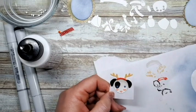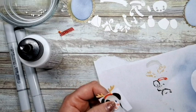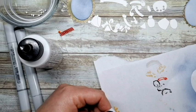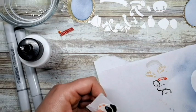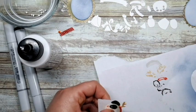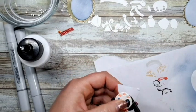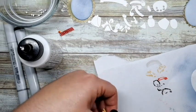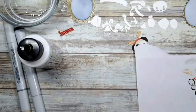Okay, so he's so cute. Now we need to stick him on his body. So the brilliance of this is that you can just cut off anything that's showing, and it'll keep all your pieces together. So I just kind of back cut it. Okay, peel that off. Just make sure you do it underneath. And we're gonna put this on top of his body, so I'm just gonna cut it completely off. So there's his head. Hooray!